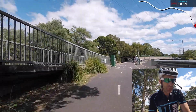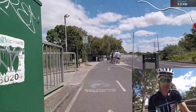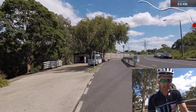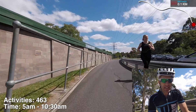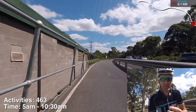Let's go for a ride. Yarra Boulevard Bend Sprint — it's a 1.1 kilometre westbound segment along the Yarra River just over here. On February 21st, I extracted all the activities that people had logged and uploaded to Strava. We ended up with 463 activities between 5 a.m. and 10:30 a.m., and here's the overview.